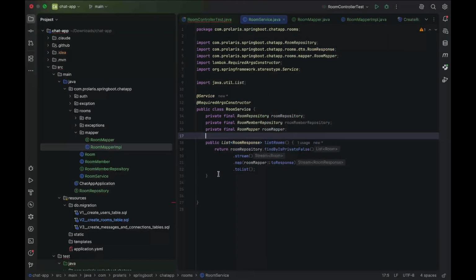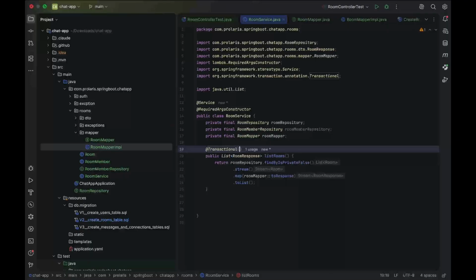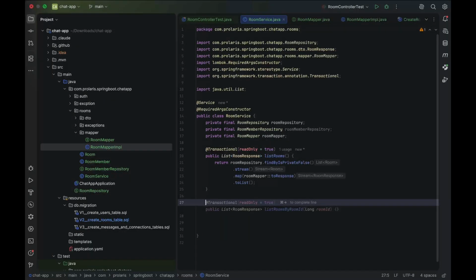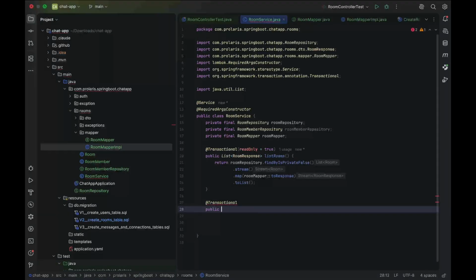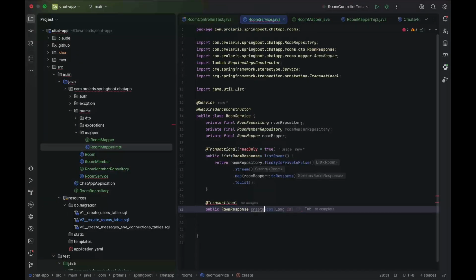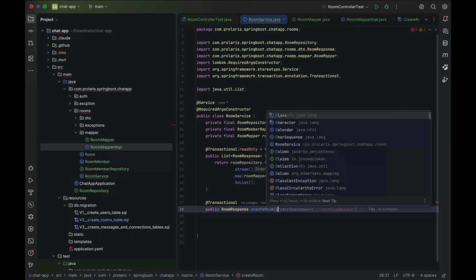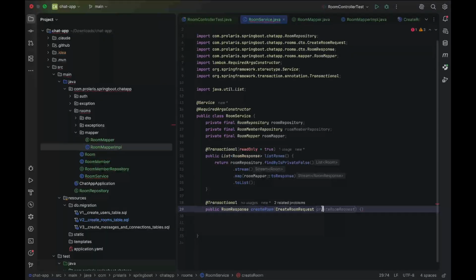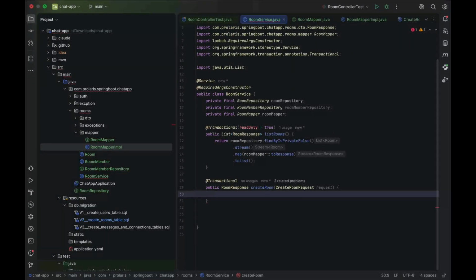Now this method is transactional and should be read only, so any data cannot change. The next method would also be transactional but would not be read only, because we will create a room. So it will be a RoomResponse, and it will be createRoom, and we will get a CreateRoomResponse request, and we will call it just request. Now let's implement it.